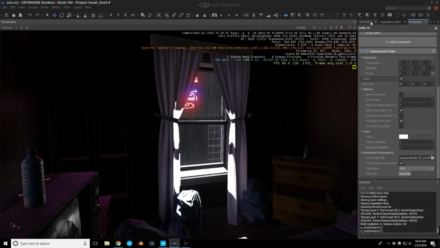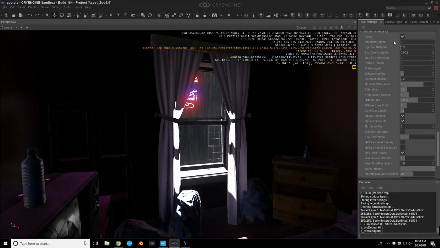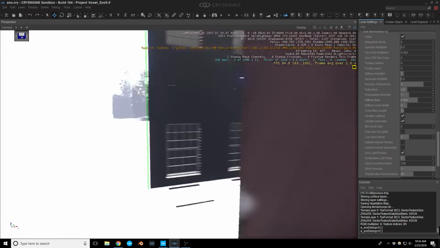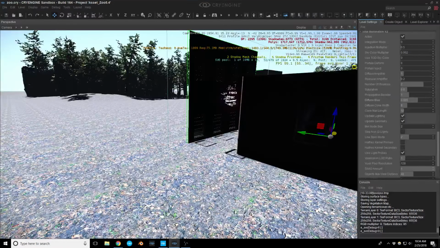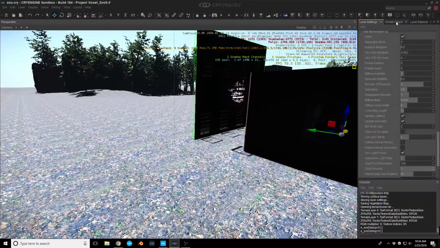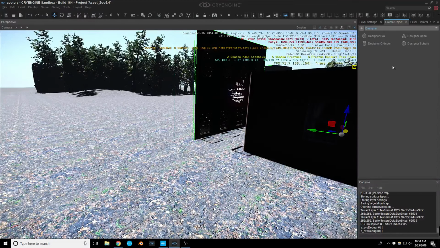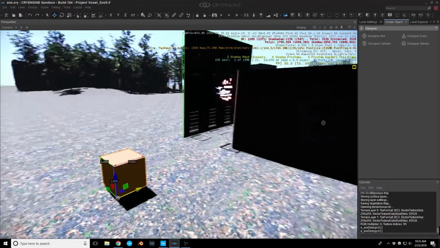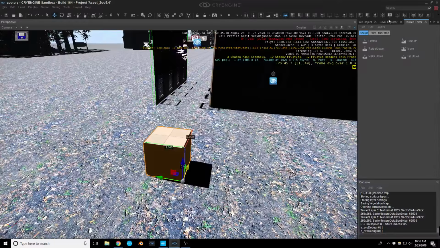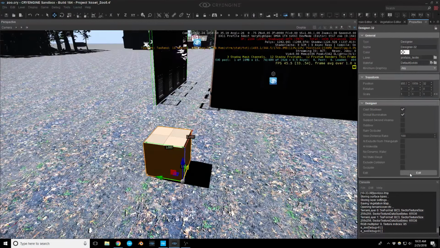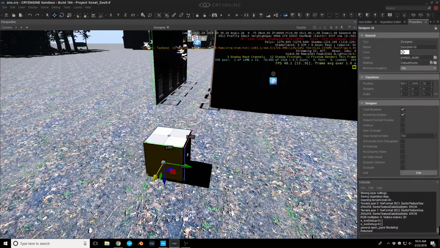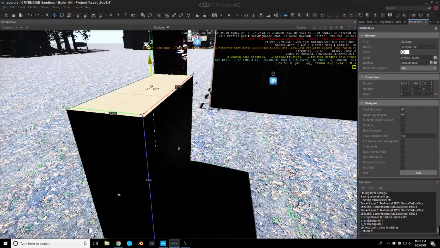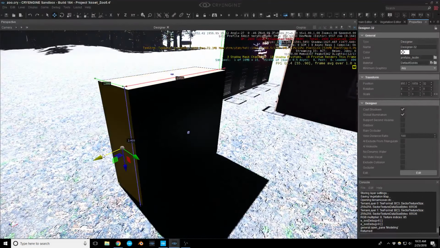So with integration mode 0, this is one of the reasons that I also like it, is that let's make quickly a designer object. That designer object, I'm probably going to just use it to block the light, right? So let's create an object and go to designer and a designer box. And I'm just gonna edit this one. So let's go to properties, edit, and in here we get polygon, and let's make this so that it covers that window. I think that's a little bit too big actually. Let's make it a little smaller.